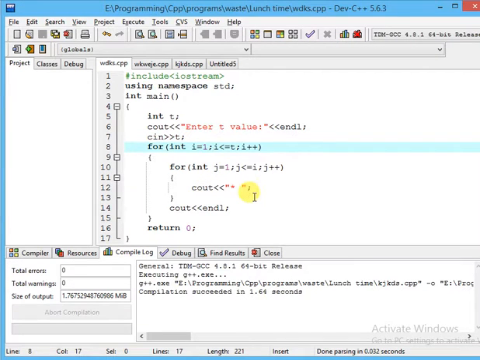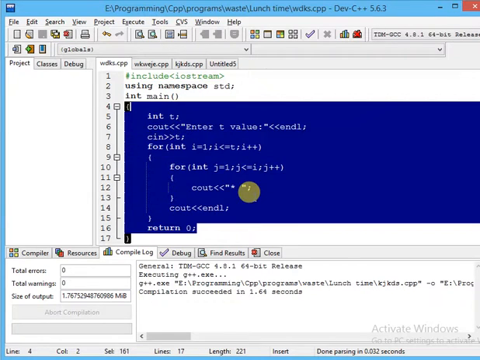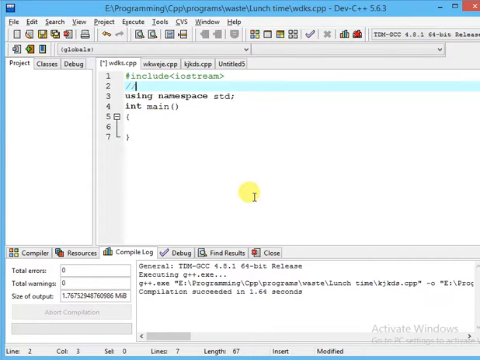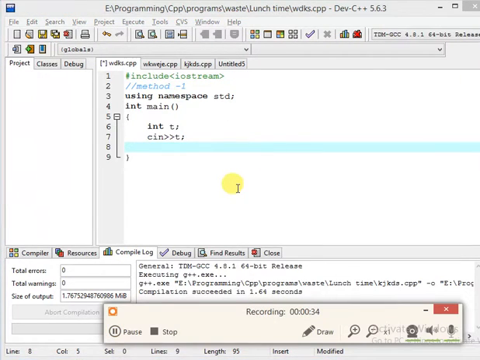Okay, let us take an example. I'm writing a program here for just checking whether one number is a prime number or not. So this program is for method 1. In main, we need to scan a number. We are taking an integer t, scanning that number t, and then using the first method.